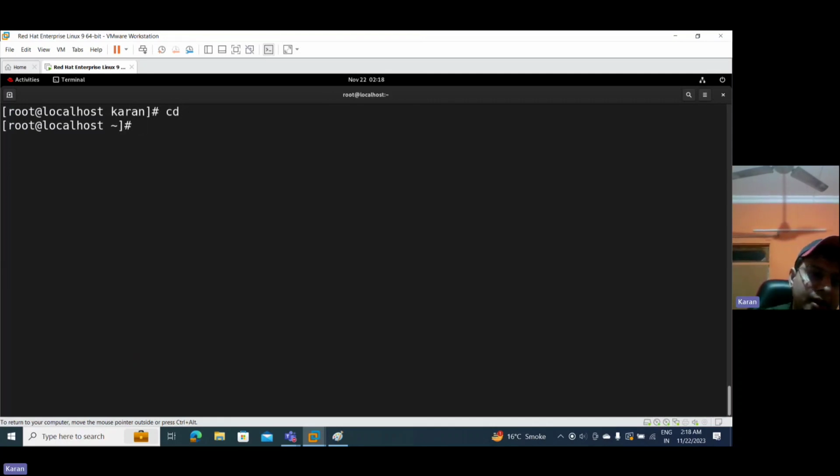Okay, let's say I want to switch to Karan without giving the dash sign. We have got switched to Karan, but we have not got the access to Karan's shell. We have got the access to the root shell only, right?